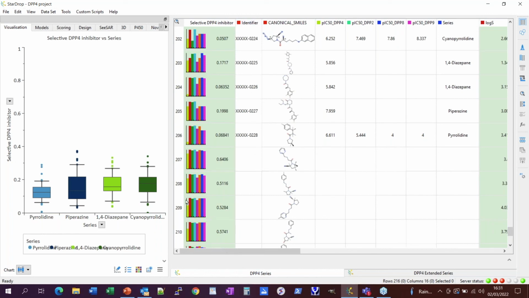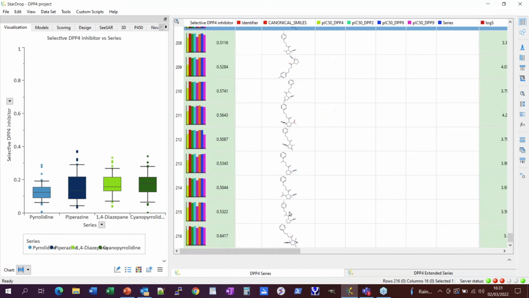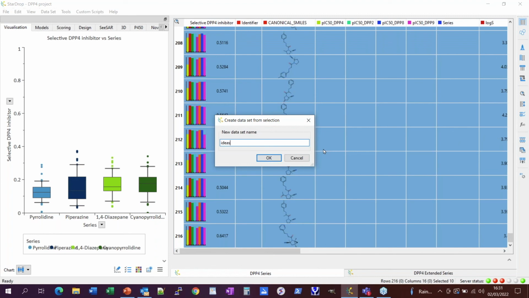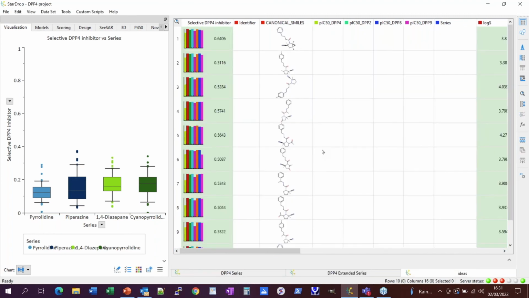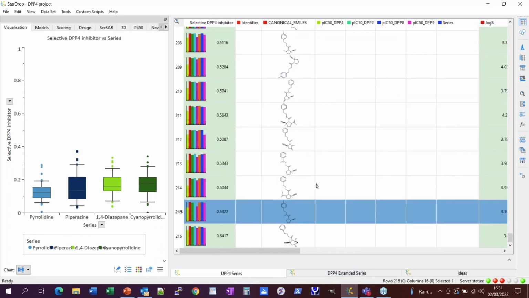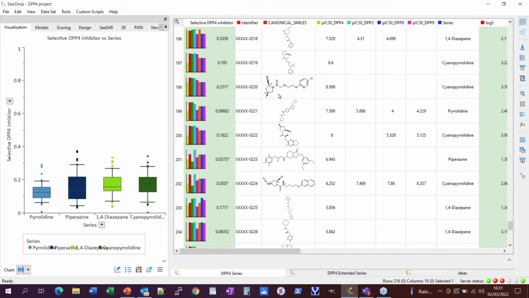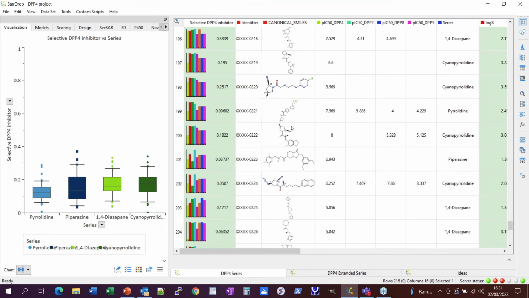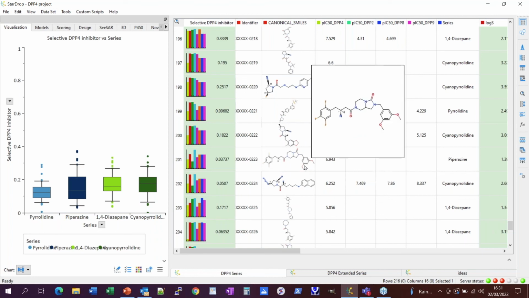You can just sort that ID field and then select those rows and put them in a new data set of ideas. And then those are the things that you can now send to other people. You can now evaluate in other ways. And so this is a way that you can use Inspyra without biasing for any particular reference compound. You can just use all of the data and a multi-parameter scoring to generate new ideas.